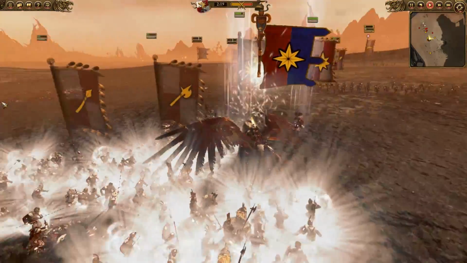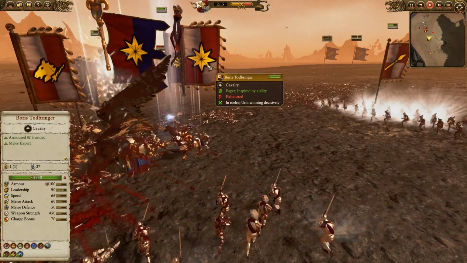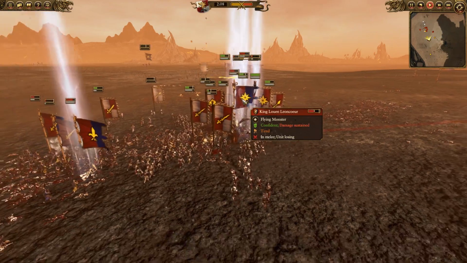But I do get a great charge, and you can see the Todd coming in hot. He's definitely pissed off. He gets in there. He's eager. He's in pretty good shape. He still has all of his health and is probably nowhere near his healing cap, and he does get some spears coming in to support as well. So King Lewin is down to about 60% HP.